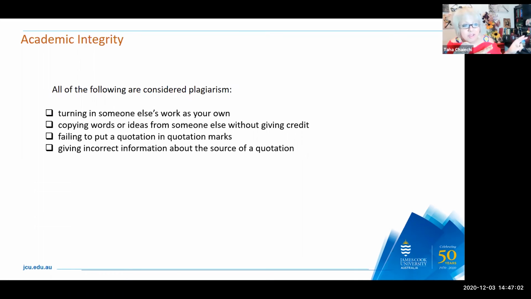So APA referencing style, MLA referencing style, again, learning those techniques is very important. But also remember, if it's somebody else's work, just report it. Sometimes students or PhD students think that if my work is heavily referenced, then it shows I haven't done much, which is a completely wrong perception, because the heavier you reference, the more citations you use, the more credible your piece of writing becomes.